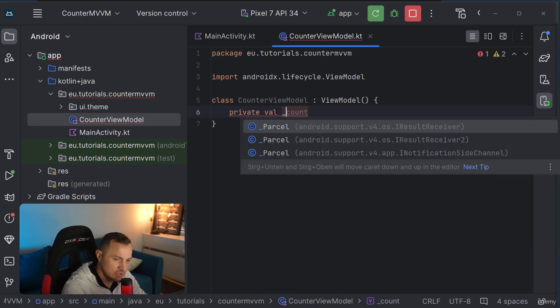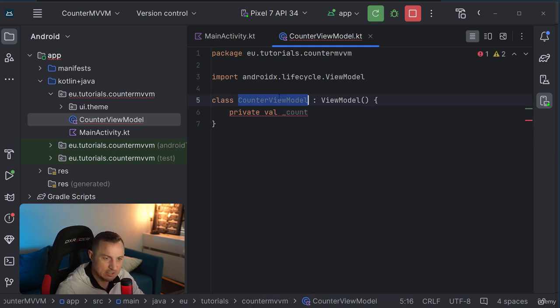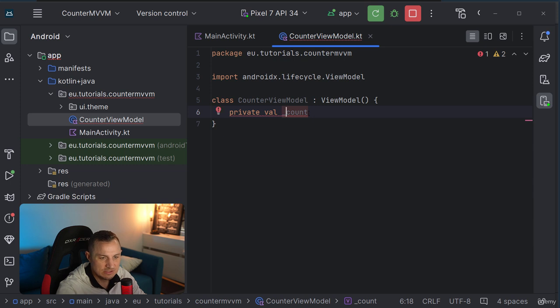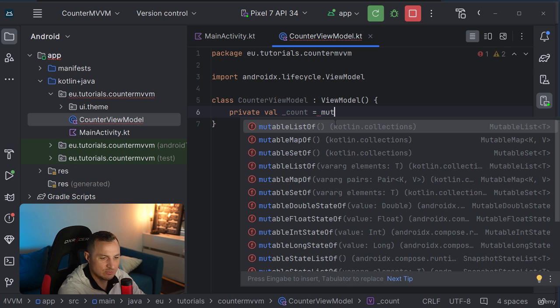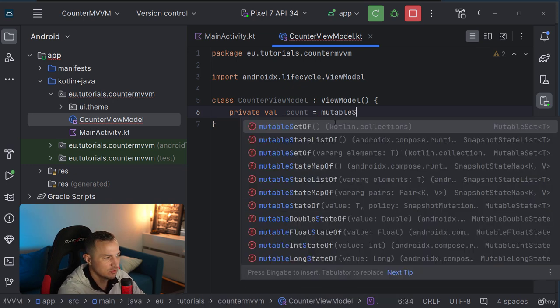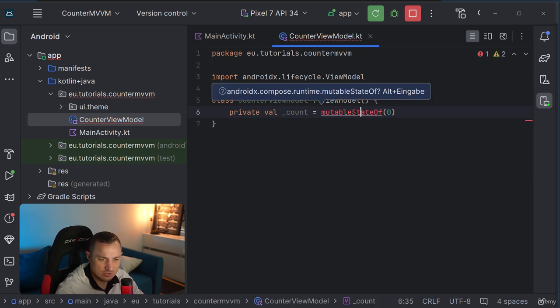Whenever you make a variable private, which means it is only accessible from inside of our class and cannot be accessed from outside, it is common practice to add an underscore to that variable so that you can directly see, okay, this is a private variable. That's what the underscore is for. Then I'm going to say this will be mutableStateOf, and it doesn't offer it for quite a bit, so I'm going to write it out, mutableStateOf, and it's going to start at 0, so it's going to be of type Int.